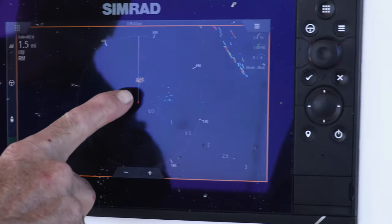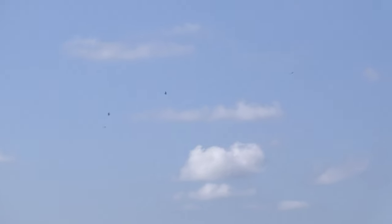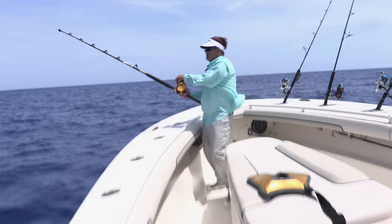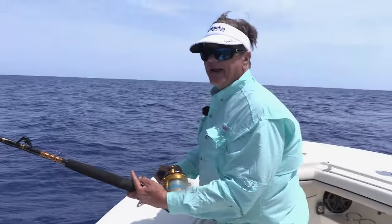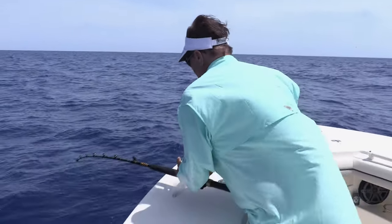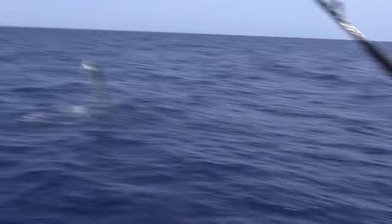We're about 40-41 miles away from Blue Marlin Cove. We saw some birds early on and shut down. We took some of our live bait gear and set it out, and the first fish we caught was a mahi. He ate the bait and he's on - a nice dolphin! He was a little green still when we gaffed him, but we landed him.